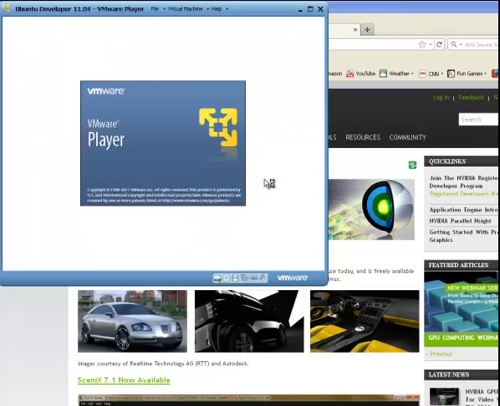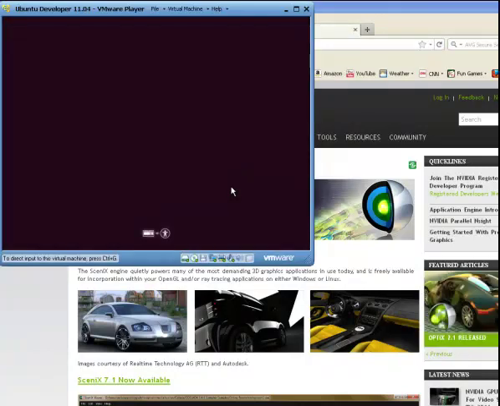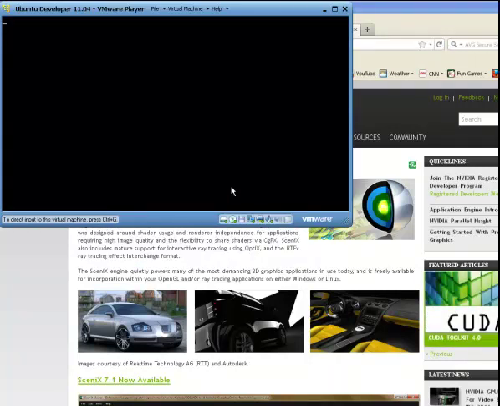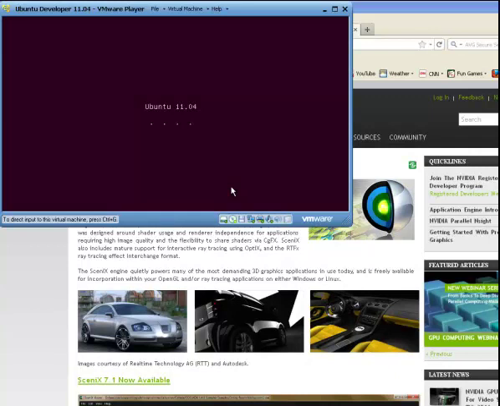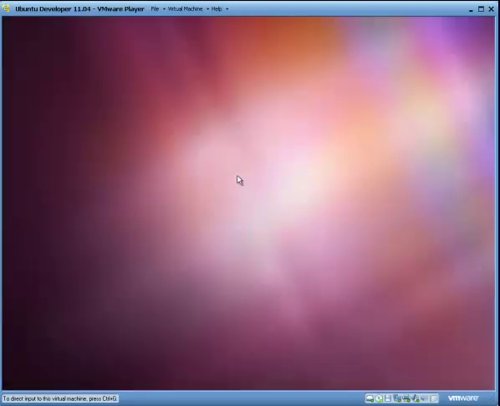And now when I hit play on the virtual machine, it's automatically going to start wanting to install. And it's going to do the installation just as if I were to put the actual disk in the computer and start doing the installation. Okay. And it's thinking about it. And we're expanded out, as I knew it would. Okay. And it's going in for an installation.